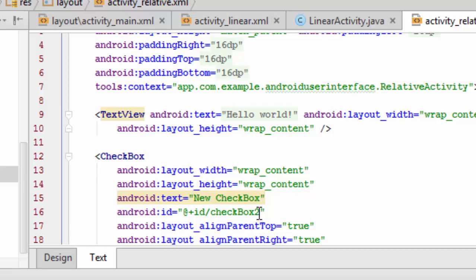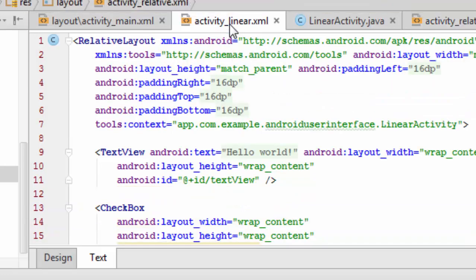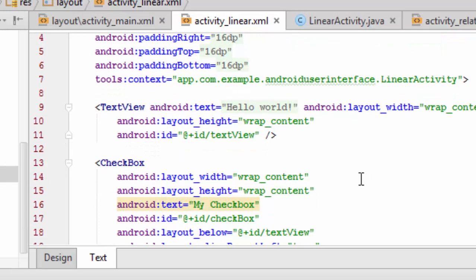But there's no reason why I can't use the same ID here. I think we called it just checkbox. I think we changed the default from checkbox1 to checkbox. Let me go check that activity in the linear layout. What was the ID? Yes, we gave it an ID of checkbox. Maybe this is the default that Android Studio gave it for us.